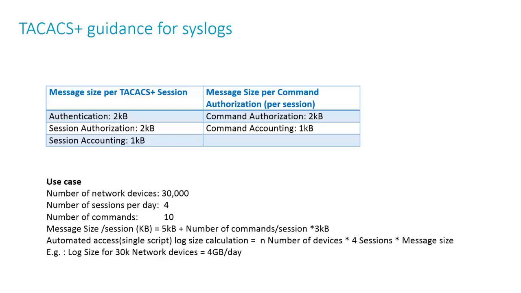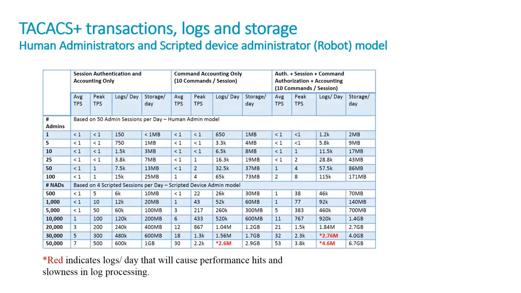The next step is to determine the total load per entire deployment in transactions per second based on the device administration model. Craig Hibbs, our senior TME, has created a fantastic table that I will be using for this video tutorial. He already had shared this during the SCVT if you have attended the last one. Now this table would give you information about the average transactions per second, the peak transactions per second, the logs, and the storage used per day, right?